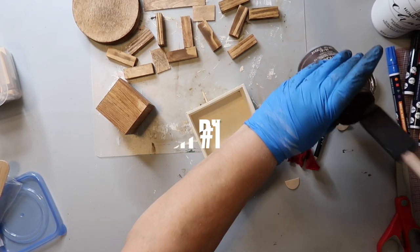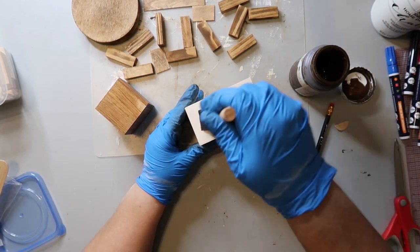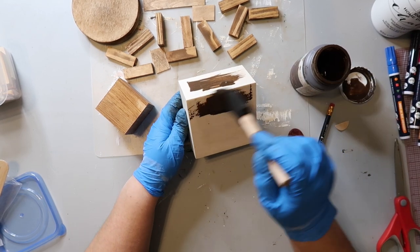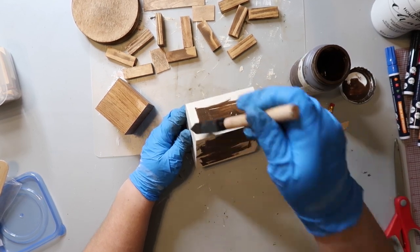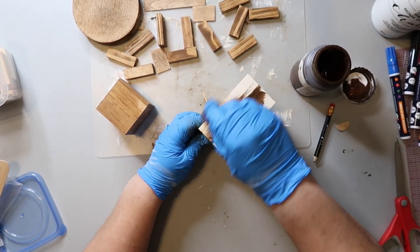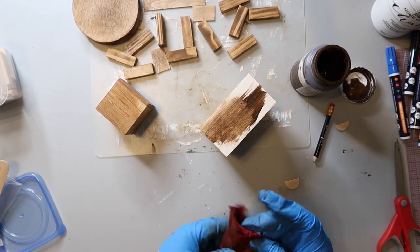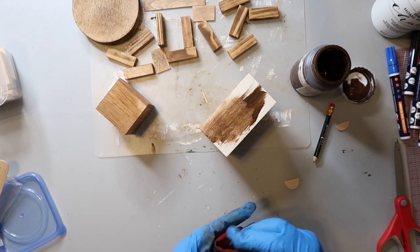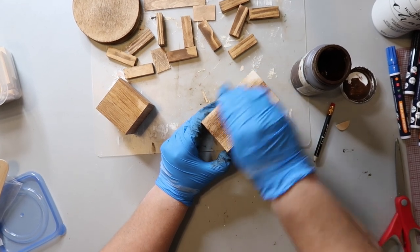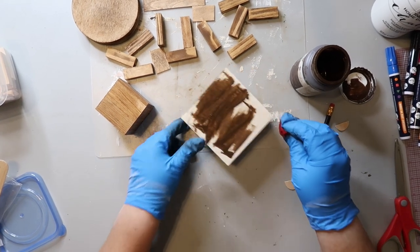I'm often crafting multiple projects at the same time. As you can see, I'm staining a small wood box that I got from Dollar Tree, along with some other items for other videos. Crafting is messy, so I figure it makes sense to make one mess instead of several. My technique for staining varies — sometimes I paint it on, sometimes I pour it on, but I always wipe it off with a damp scrap piece of cloth. Some people use baby wipes and that works great too. I try to use gloves, especially when using Waverly Wax in the color Antique, because it seems hard to get off your hands.